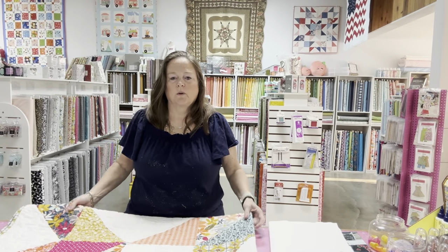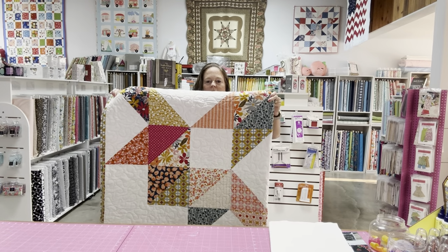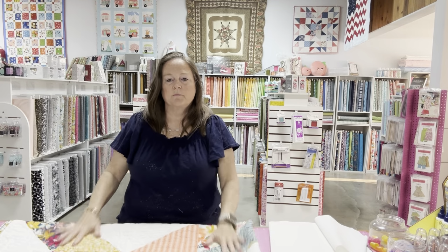You'll notice with this quilt that it's broken into four quadrants. When you fold it in quarters, it looks like this. And we're going to basically put four of these together to make the whole quilt.